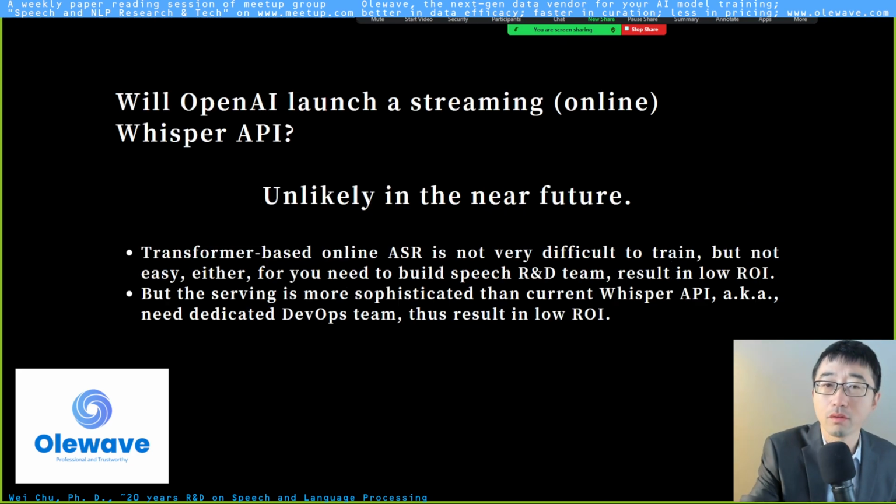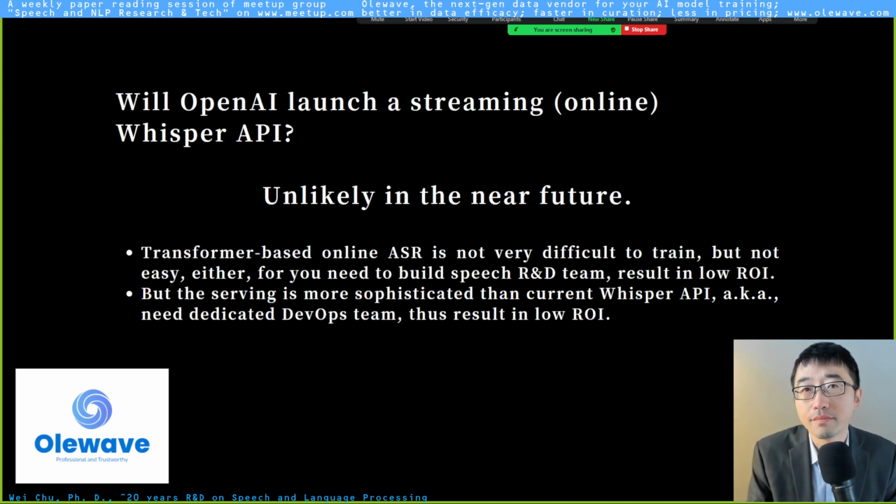Let me tell you, in the near future, I wouldn't predict OpenAI to launch a streaming or online Whisper API soon. The reason is that the model per se is not very difficult to train. But when I say it's not very difficult, it's for a speech R&D team. You have to build a dedicated speech R&D team.